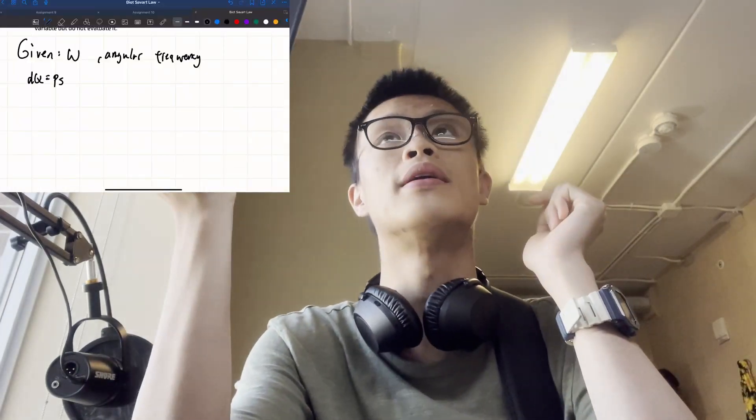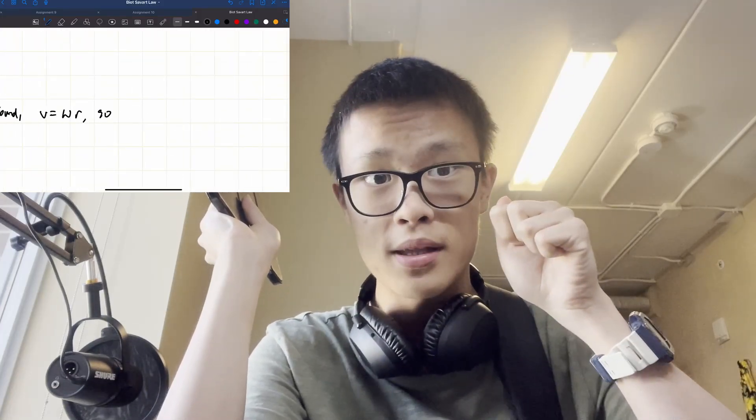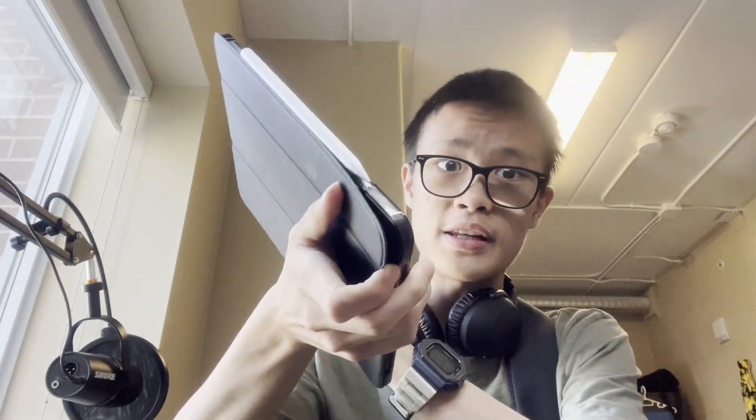Something I did not show you all back in March — I really should have logged the unboxing of this — but look what I got myself: an iPad Pro. This is the one where you use Face ID to unlock, and it has M1 in it, so it's actually as powerful as my MacBook, which is really nice. I figured it was about time to move towards iPad more. What I'm doing now mainly is I still use notebooks for taking notes, but when it comes to doing practice problems, assignments, especially a lot of math stuff — because there's a lot of math in this 1B term — I use my iPad for that.